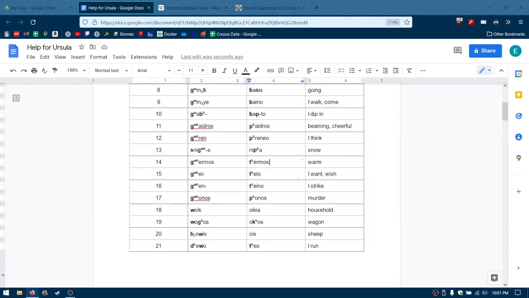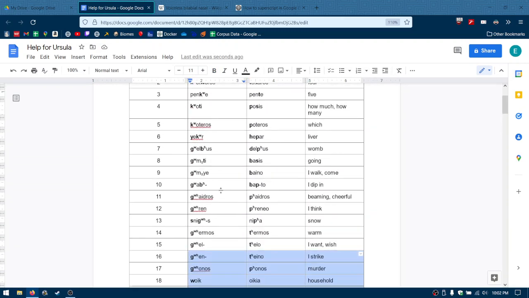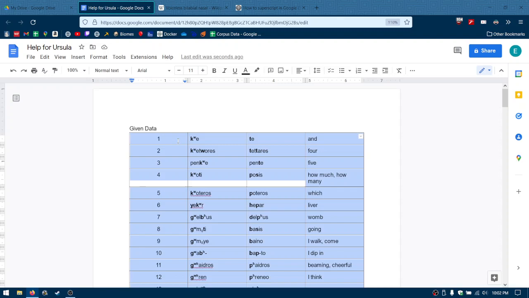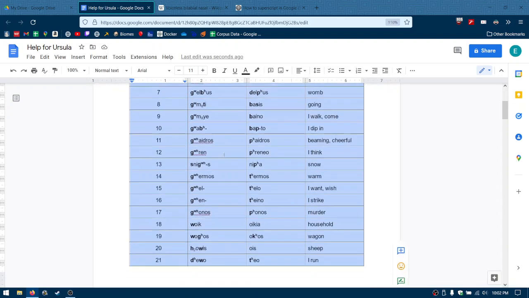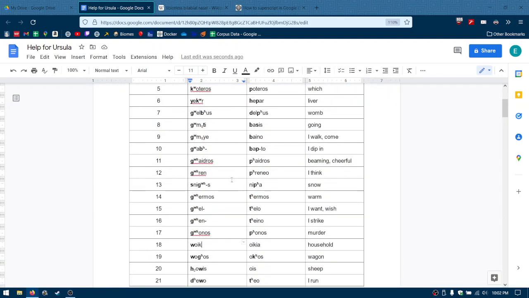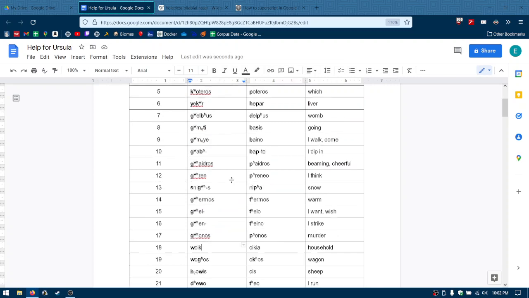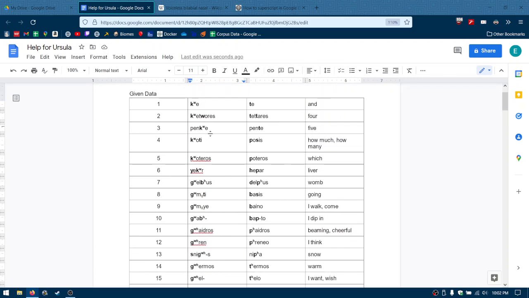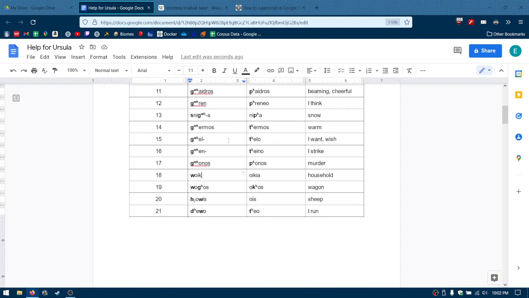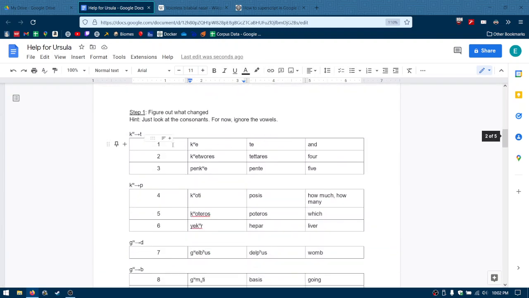Okay, so I was just running you through that, but I did not expect you to remember any of that. What you want to do is start sorting this. And you don't even have to put labels on these consonants. You don't have to call them voiced or voiceless or stop or fricative or anything like that at first. I was just letting you know what was going on. But what you want to do is just organize it.